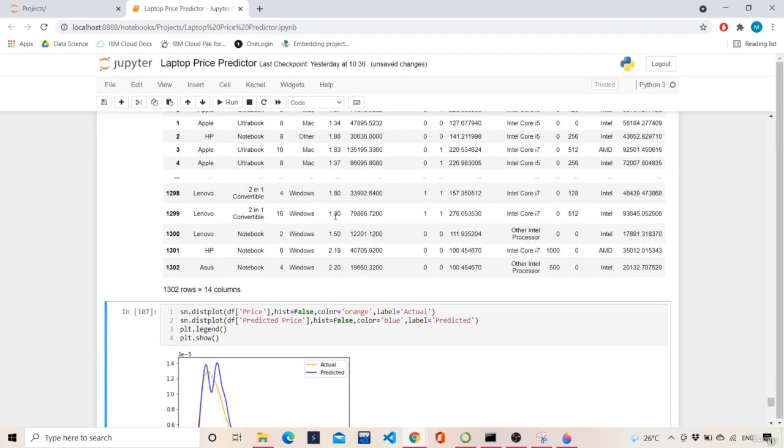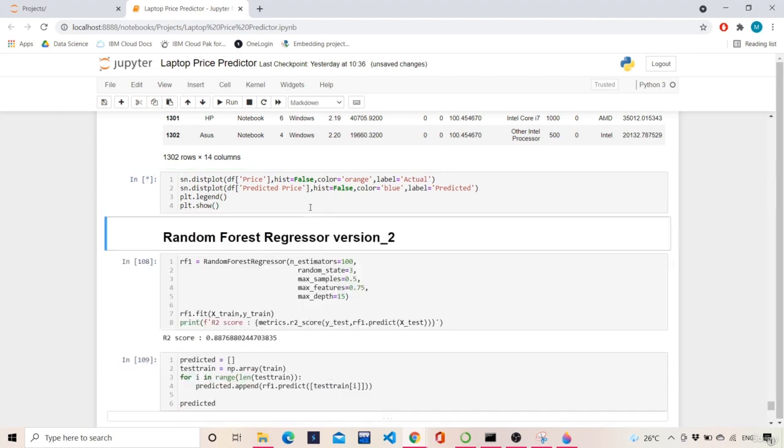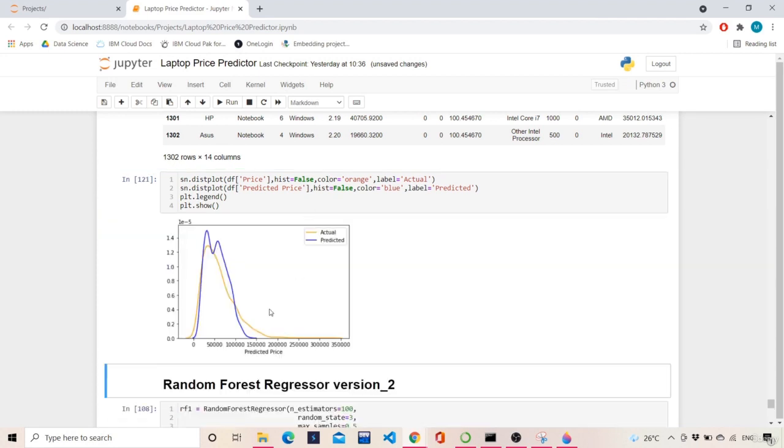Now I will compare the answers. So sns.displot with df of price, kde equals false. I just need to see whether the distributions are matching or not. If I do this, I see this is not a very good result, because this predicted price is not even reaching the 35k here. It is just stopping at 3,50,000. It's not even reaching the tail end. It is truncating down to 1,50,000, and at max it is going till 1.5 into 10 raised to power minus 5.